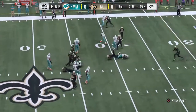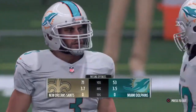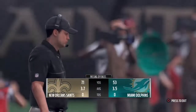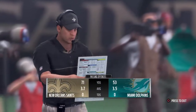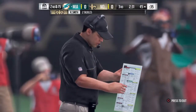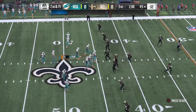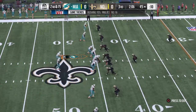They'll run it now out of the gun. And running room scarce here. He's going to be stopped in his tracks at the line of scrimmage. No gain on the play. It'll be second down. Well, there was no blitz. That was just a draw play that, to be frank, didn't fool anybody. Did we hear the entire stadium screaming draw? Because it felt like everybody was all over that play, and the defense won that battle.